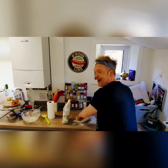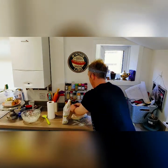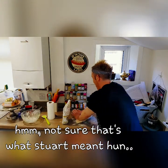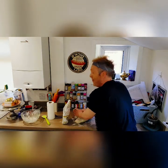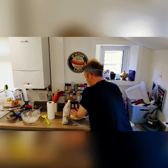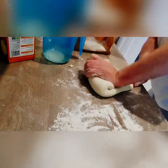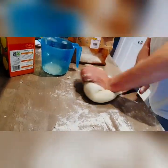Okay, so this is going to... Oh my God, I'm trying to just... What Stuart's doing? I don't know what Stuart's doing. What's the technique? Push, pull. I'm not doing this at all right, people. I'll take a few off here soon, and I'm going to move it along and show you what Stuart's doing. Can you see? Sorry, terrible camera angle. But that's how you're meant to do it. Not how I was doing.